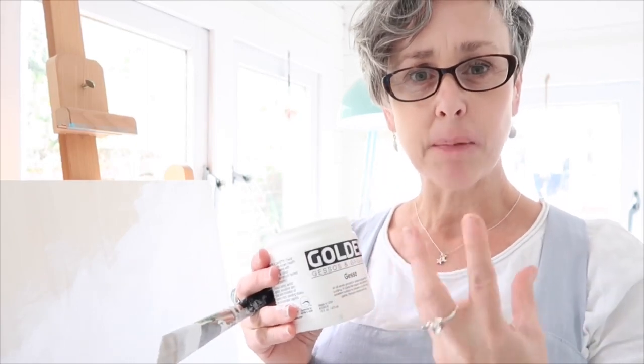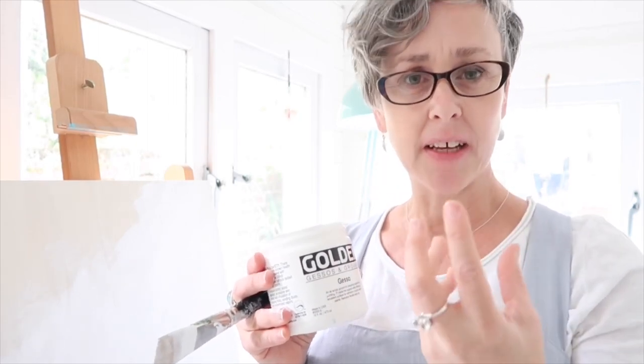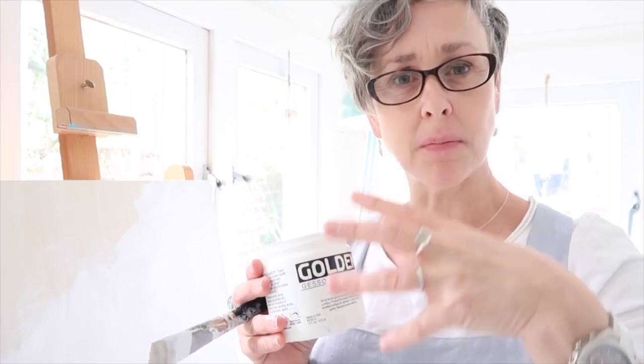A layer of gesso to this wooden panel. The reason I'm doing that is because it gives the paint something to adhere to. It sort of stops it from sinking into the wood. Although I've done many paintings directly onto wood before, and that's fine to do. Don't worry if you haven't got any gesso, you can paint straight onto wood. You do find though that sometimes it takes quite a few extra layers of paint to get the level of vibrancy that you might be looking for. This just gives it a seal and something to work straight onto, so it's good.